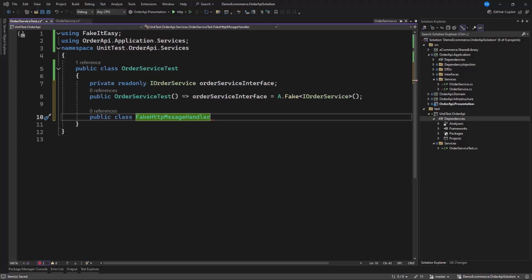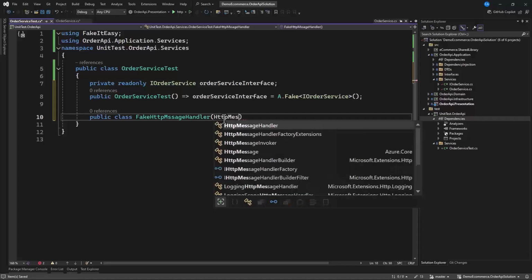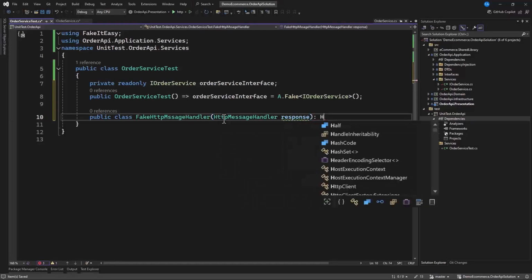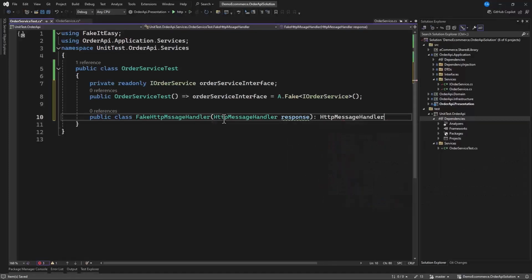This takes in an HTTP message handler, and I will say this is response. Now this should inherit from HttpMessageHandler.